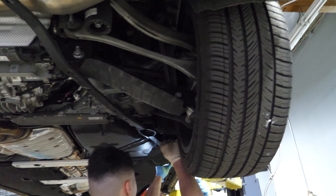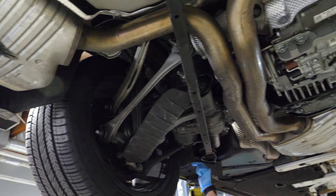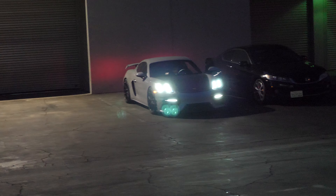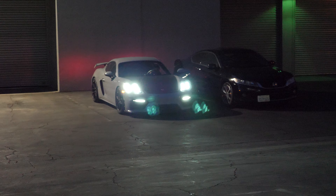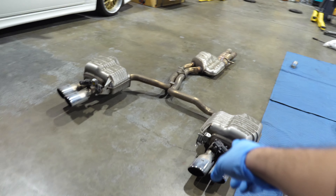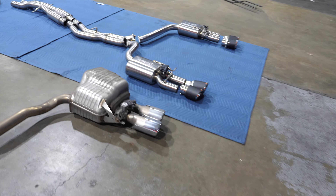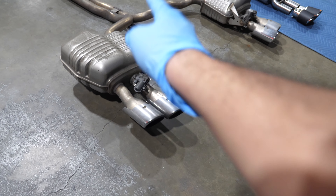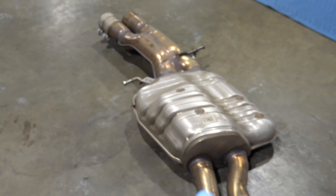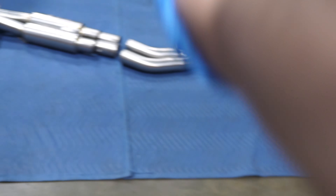It's a huge process swapping out the exhaust — a lot of unscrewing the inner liner for the first part, and then they have to take off brackets to get the exhaust out. We removed the S8 exhaust right here. Just to give you a comparison: the mufflers on this thing are absolutely massive compared to the VVS ones. You also have the resonator and X-pipe, and the two are swapped — the stock resonator is massively huge.